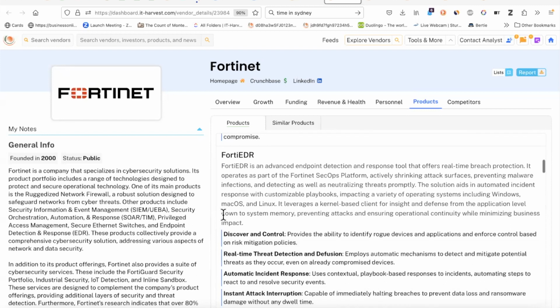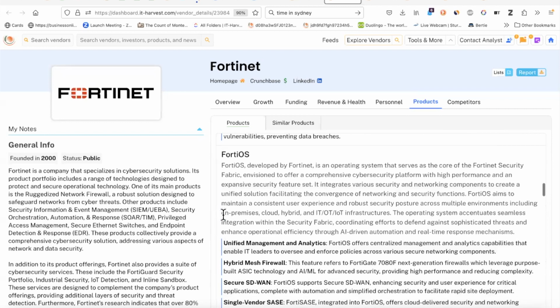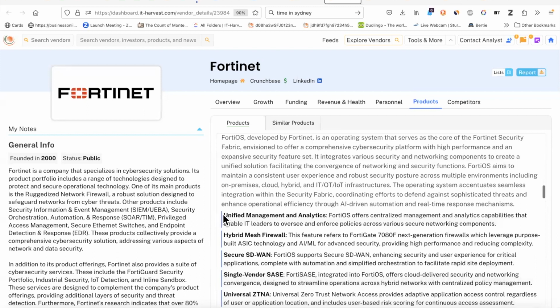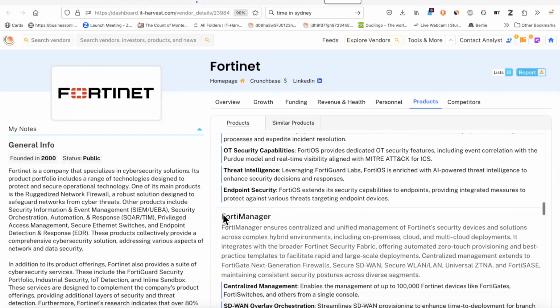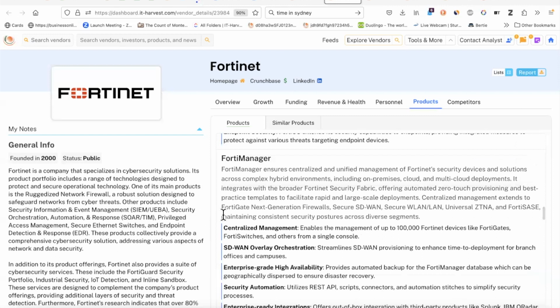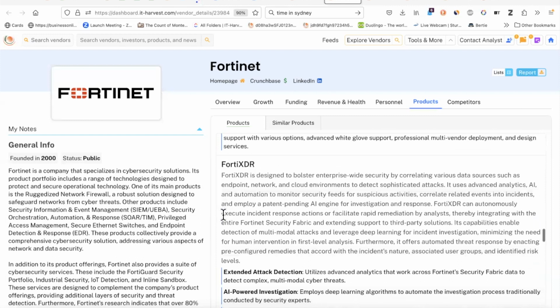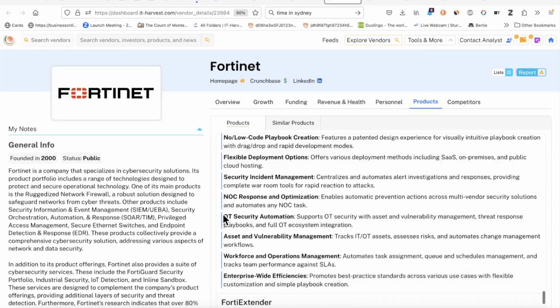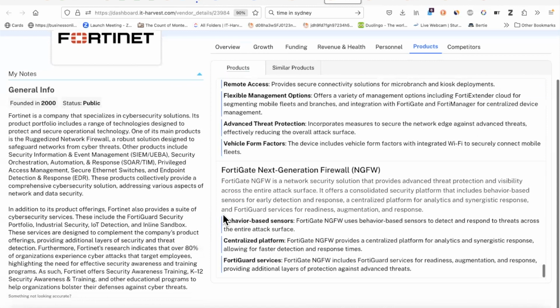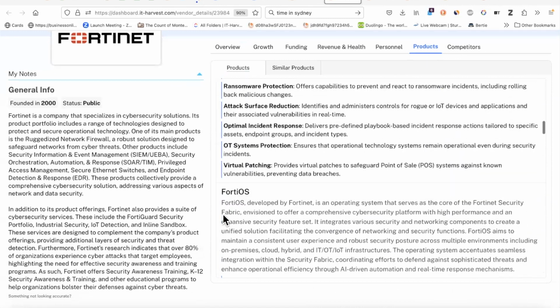And FortiEDR is Fortinet's endpoint detection and response product. FortiOS is their overlying security posture system. I don't even know what FortiOS is. FortiManager to manage all those things, to manage all the gateways. FortiXDR. Well, if you got EDR, got to have XDR. FortiMail, FortiSOAR. I know you didn't know any of this. Okay, so you can see the task at hand is, how do you capture all those products?